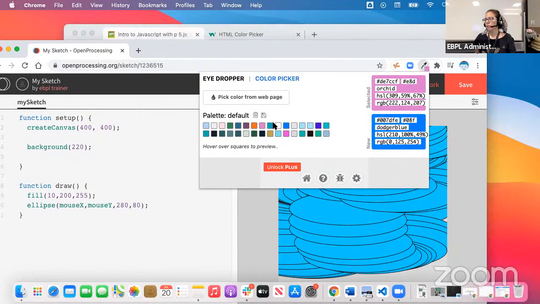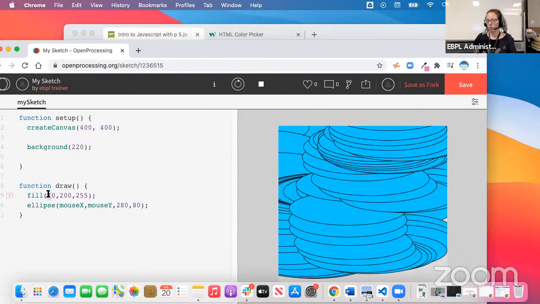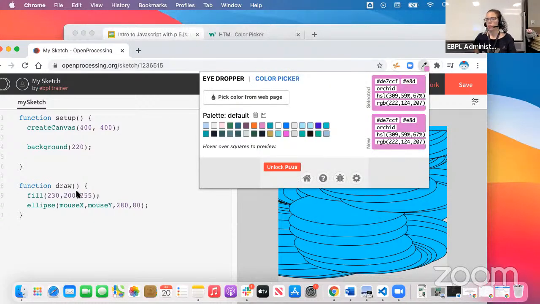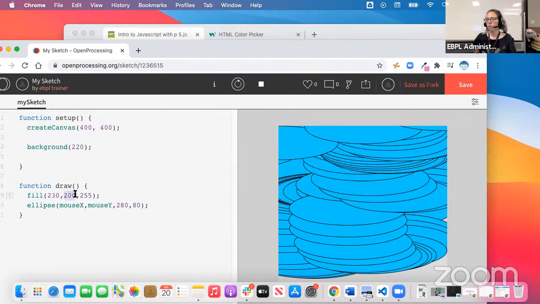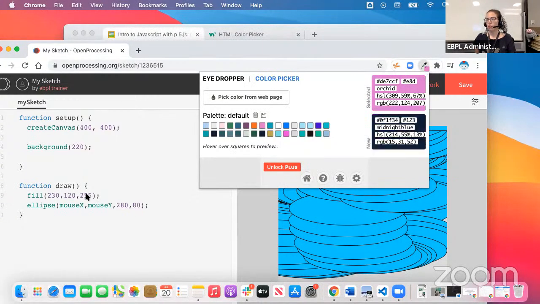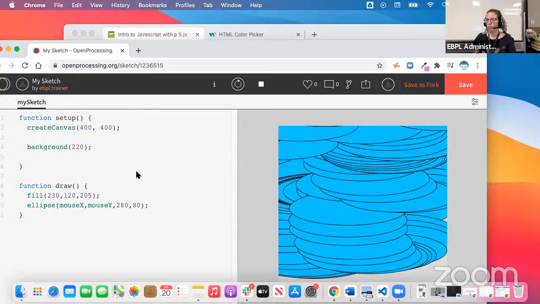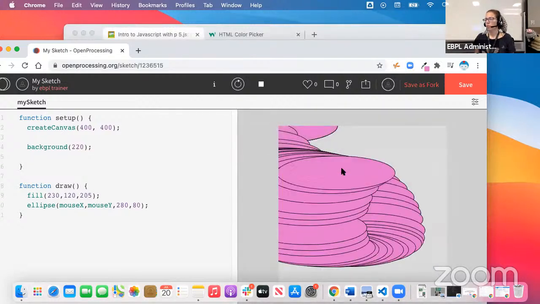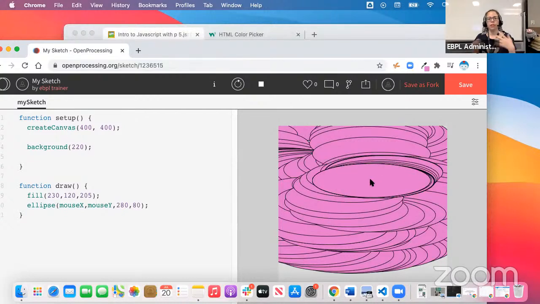So I can grab one of these, and I can take this: 234, 72, 219, 234, 230, 124, 120, and 207. So I'm just gonna put this one. So you can start creating.